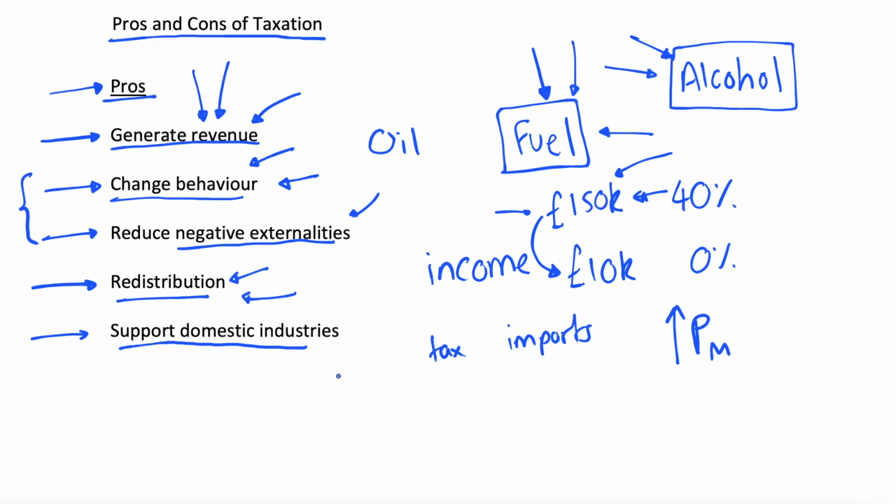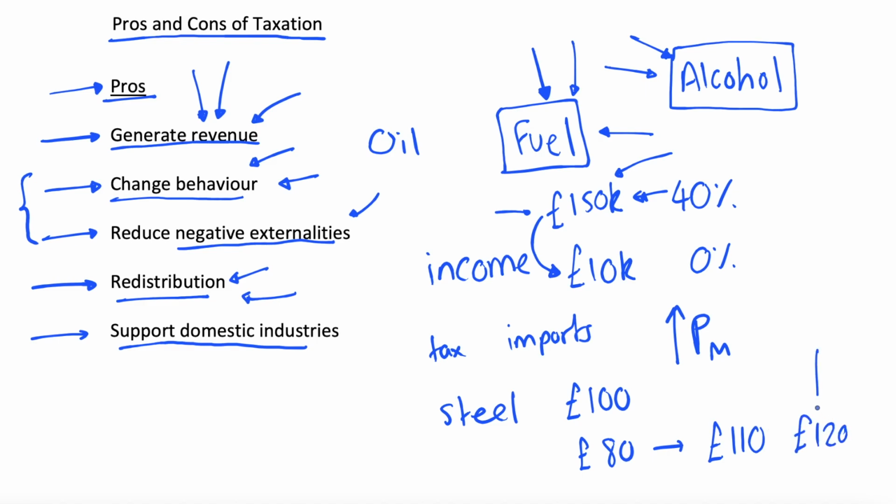If our domestic industry is relatively expensive, say we're domestically producing steel, and on average some unit of steel costs £100, whereas there are imports from China where the steel only costs £80 per unit, well, we can put a tax on steel of, say, some percentage, and that tax will increase the price of steel to, say, £110. Or if we were going to have a 50% tax, it could be, say, £120. The point is that we make this steel more expensive than our domestic product, and so people are going to demand our domestic goods.